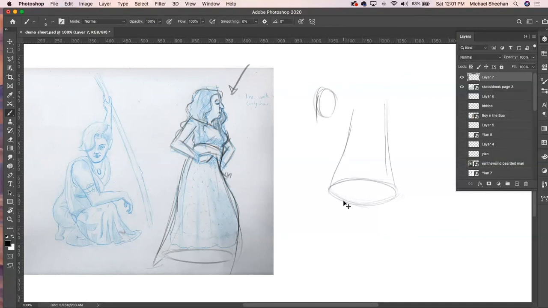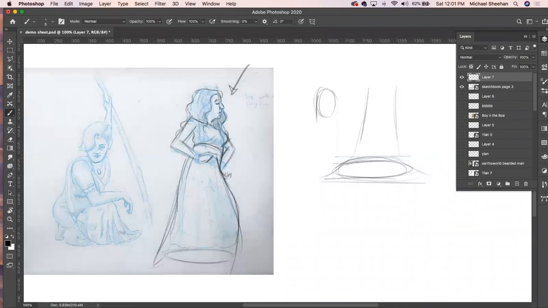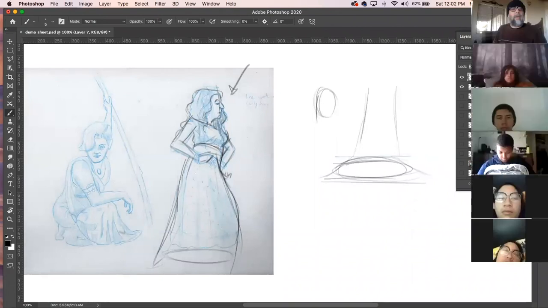What I don't want you guys to start doing when you're doing this kind of drawing, and by the way, there's a place for what I'm about to say, it just isn't what we're doing, is I see people do this kind of stuff where they go, okay, I want to put a ground plane here, and then I'm going to build my ellipse in there. That's totally fine for a different kind of thing. You don't want to rely on that all the time. Does that make sense? Yeah, that makes sense. That can really get you screwed up, and it can really get you uptight and stiff.